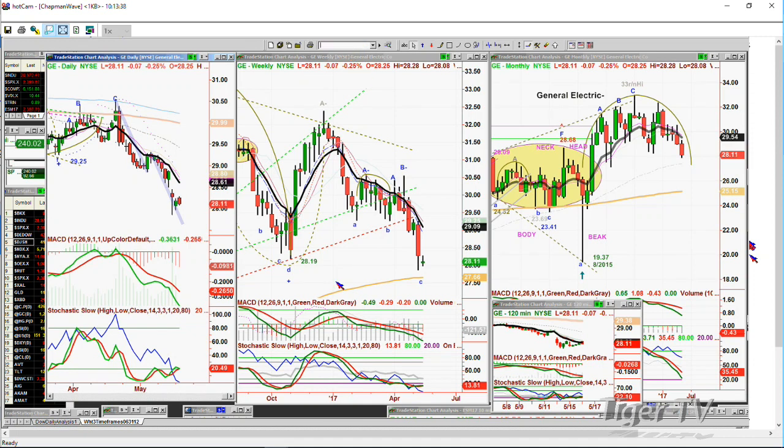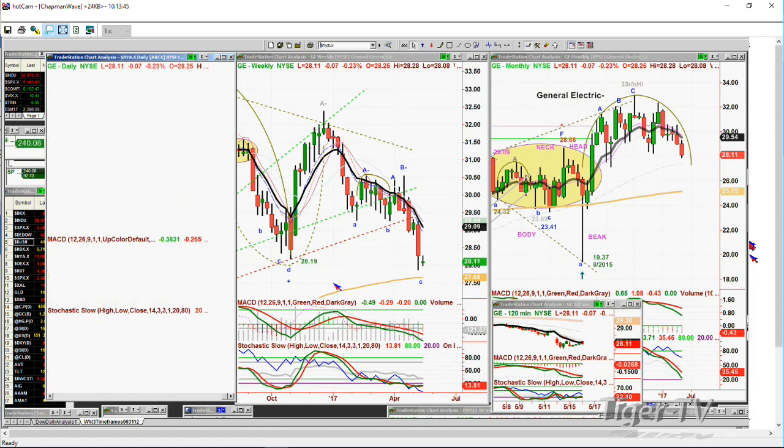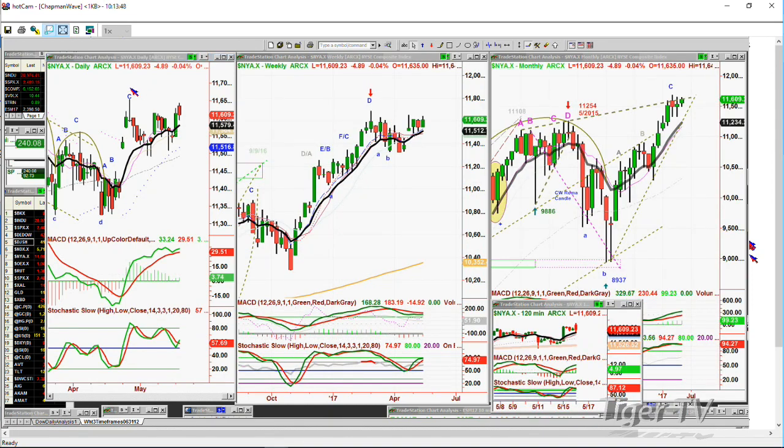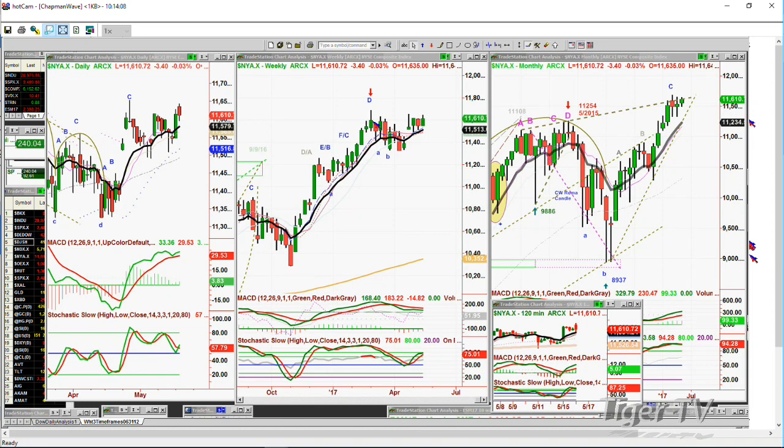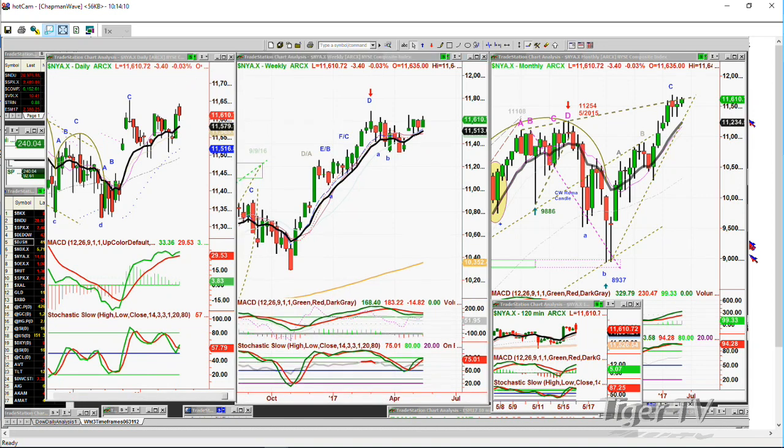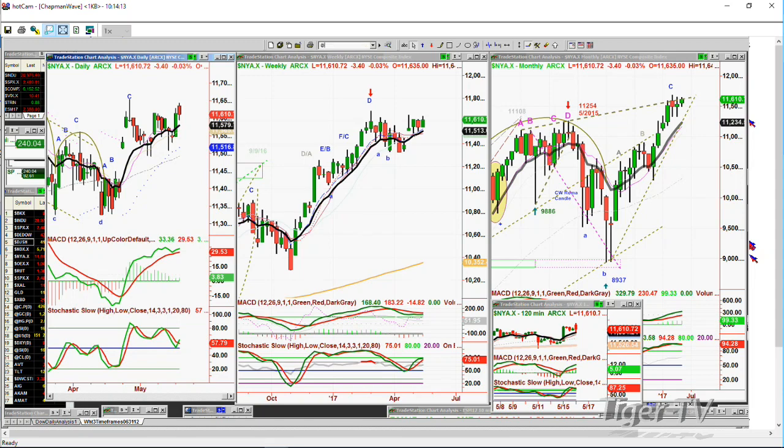So let's go through to the New York Stock Exchange, NYA.X, trying to make a leg D. Above 11,653, it's down full at 11,610. Not bad. It's holding well, but it's only holding well. It's really not breaking out. The monthly chart still peak C, peak D in the weekly after 11. This is the 11th week. Hasn't been able to break above. All it had to do was break above 11,687.07. Hasn't been able to do that. So that's that. Now we're going to go to gold.